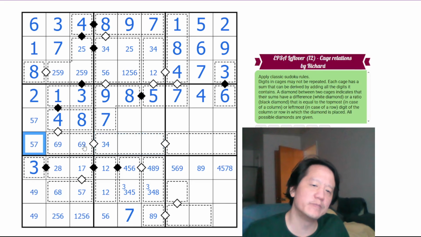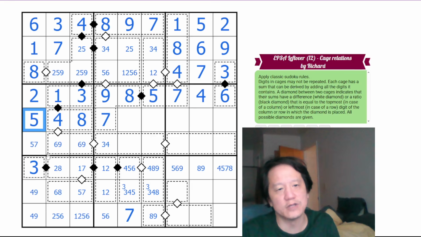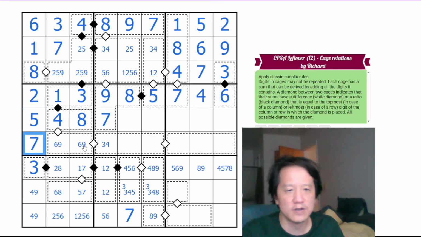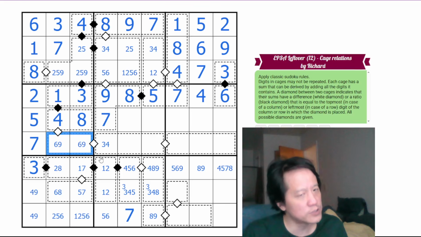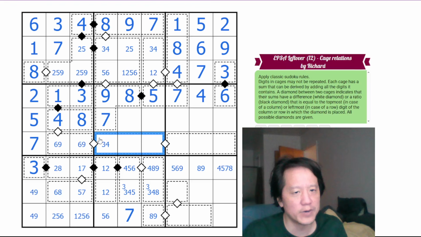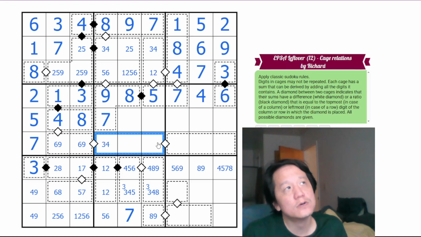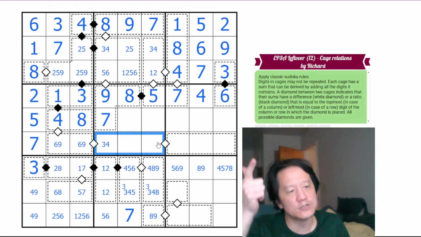It could be -7. Oh, actually, 7 eliminates 7 here. So then that's 5, which makes this 7. So the difference, so 3 digits, so 7 plus 15 would have to be 22, but 22 requires a 9 no matter what, and we can't have a 9 here because of the 9 in the box. Because it would be 5, 8, 9, or 6, 7.